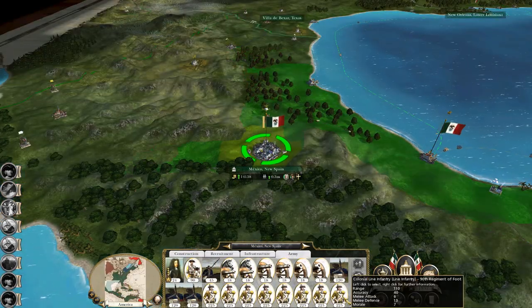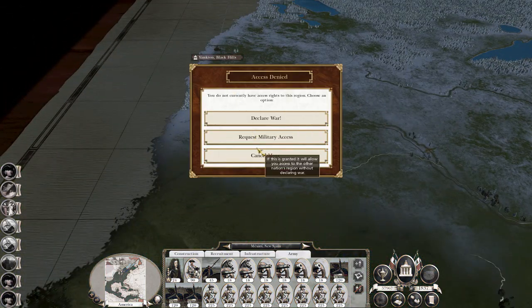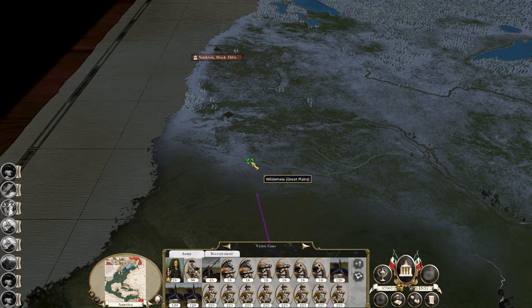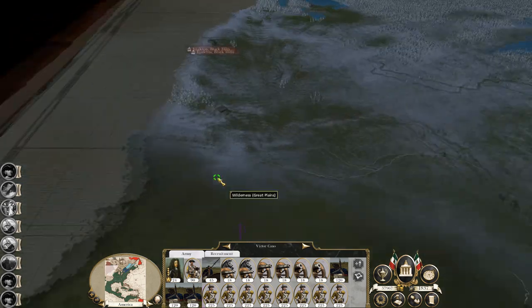So my Mexican army is complete. Well, I might just send them on a long walk up to Yankton. So how far can I walk before? I can walk up to there. They're going to walk up to here, then attack and secure Yankton.